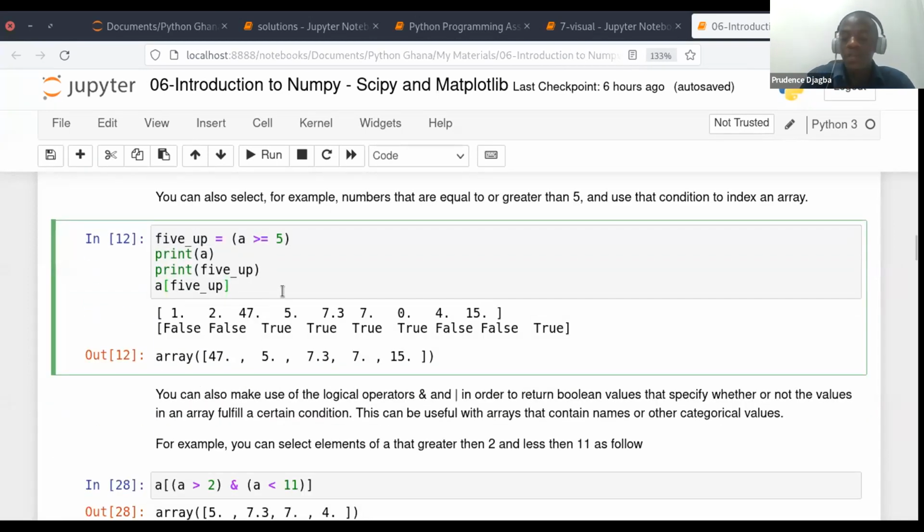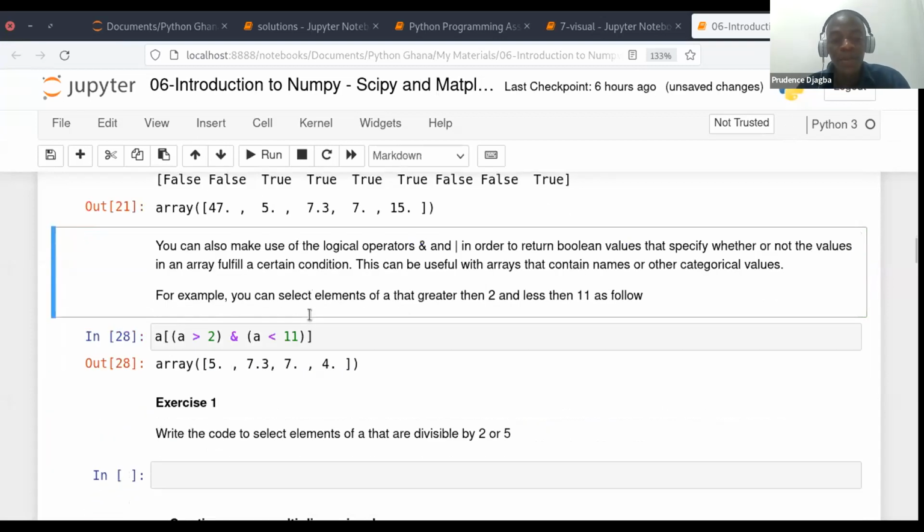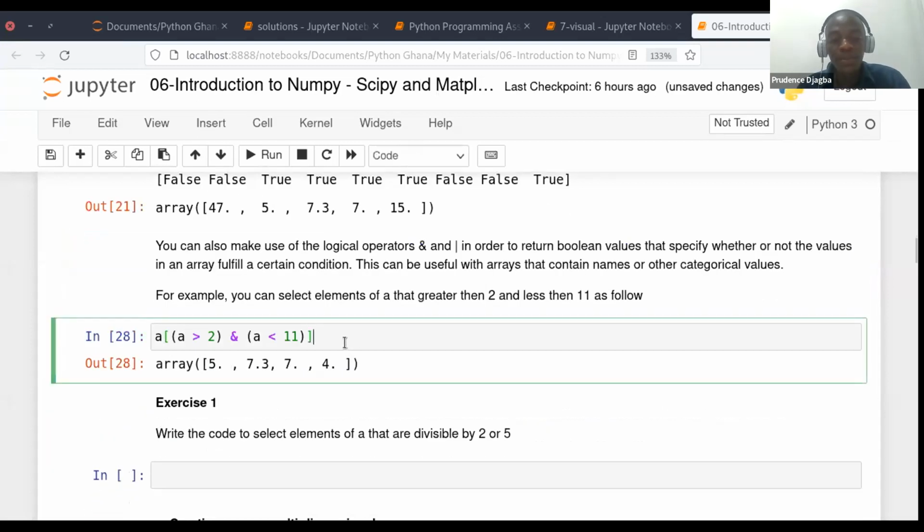So that's what this is giving you directly. So this one is giving you all the elements in our array A that are strictly greater than 2 and at the same time less than 11. Okay.